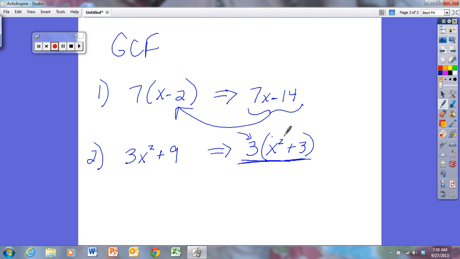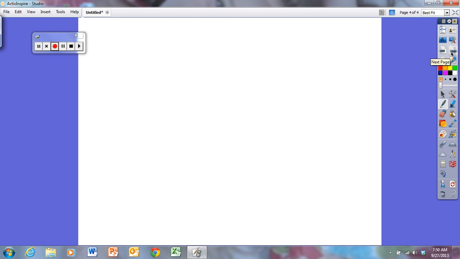Here's one factor, here's another factor. The definition of a factor is a number that multiplies to get you a product. So for instance, the factors of 10 are 2 and 5. The factors of 3x squared are 3 times x times x. So that's what a factor is. So we're showing a binomial or a trinomial as the product of factors. Alright, let's do some more examples. The only way to get really good at this is to do a whole bunch of examples.